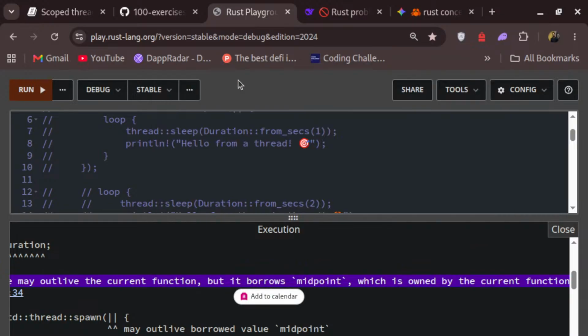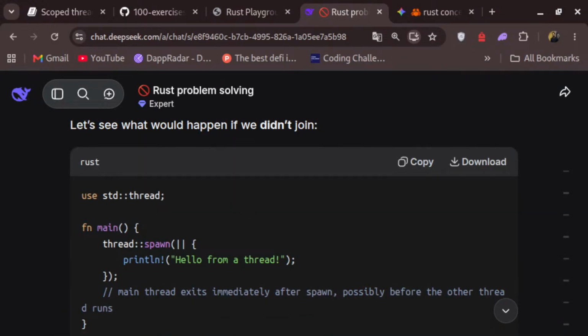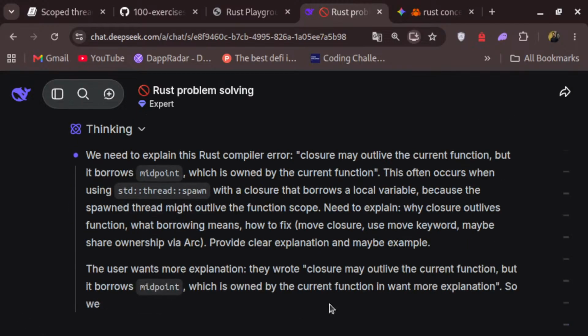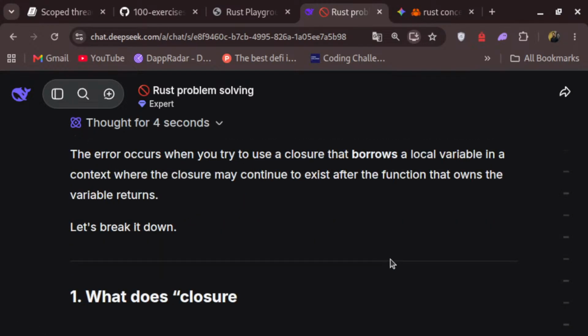I want more explanation from the AI. I want more explanation of this error.